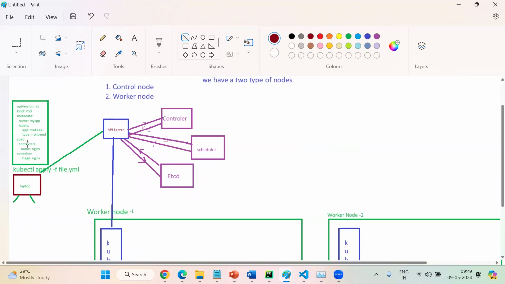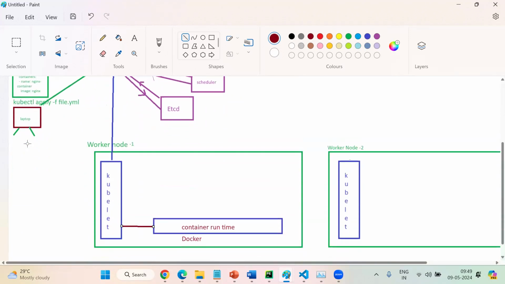But this image is created by Kubernetes, so a pod can be created. Understand? So let's draw the pod here. This is my pod. Inside it is the container, and inside that, the image.